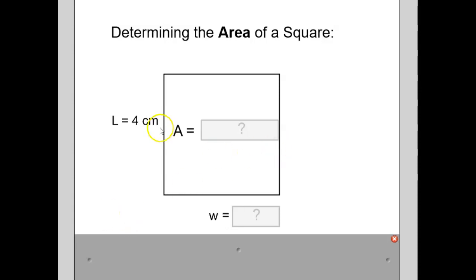Incredible effort. You knew right away that if the length is 4 centimeters, all of the side lengths would be 4 centimeters. Why? Yes, because an attribute of any square is that all of the side lengths are equal. So I know the width would be 4 centimeters, and I know that all of the remaining side lengths would also be 4 centimeters. But I only need to know the length times the width. What was the area of this square? Say it out loud, and please remember to include your units.